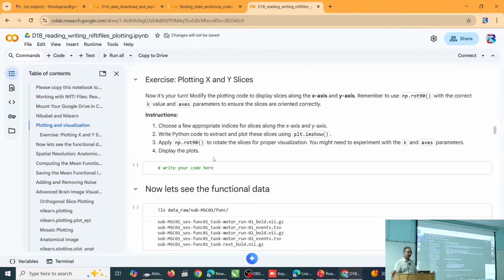While I showed you how to do axial, write the code for sagittal or coronal. Once you do sagittal, it should be straightforward to do coronal, okay? Any questions? All right.